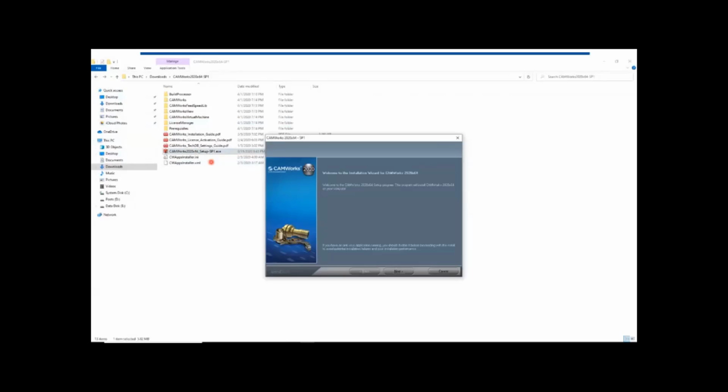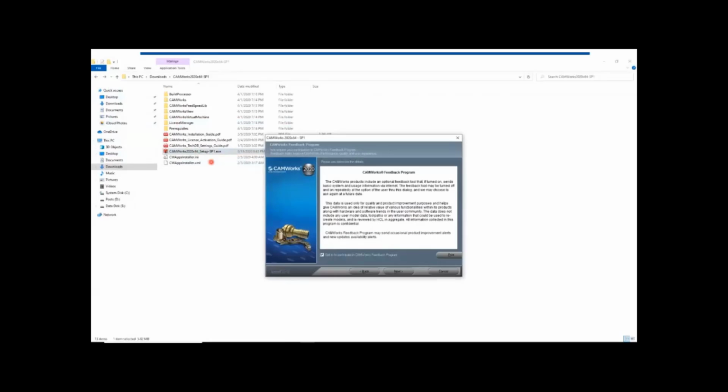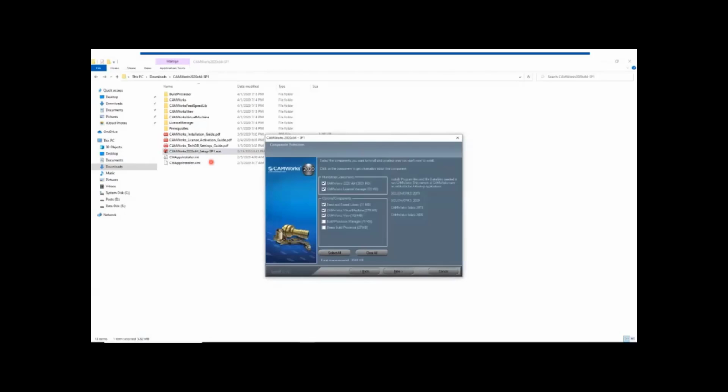All right. Got the license agreement. You guys can scroll through and read that for your enjoyment. It's real fun and exciting to read. If you're bored, go for it one day. They got a new thing where you can opt in to participate in feedback. I usually don't do that. They like people to do it. I usually don't mess with it, but I turn it off.